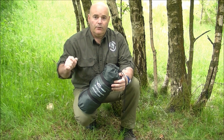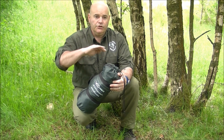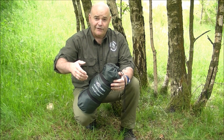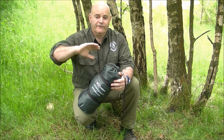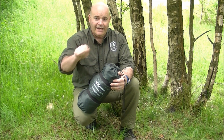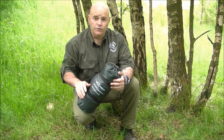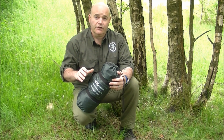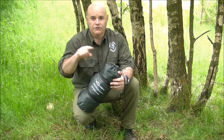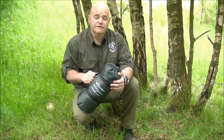Now, one of the other things that DD Hammocks are quite keen for people to know is that due to the barrel nature of the top of the hammock, when you first put it up, it does have a habit of trying to flip itself over. Once you've tied on that elastic cord and pulled out the barrels, or you put maybe a sleeping bag inside it, it doesn't do that at all. So you are going to be perfectly safe. It's just when it first goes up, it has a habit of trying to roll around, purely due to the weight of those arched tent poles. But once it's tied up, it's nice and safe and secure to get into.